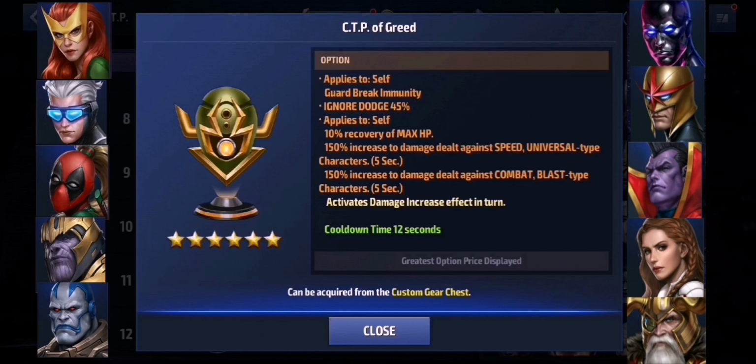So these are the characters that are going to work pretty well with a CTP of Greed. This CTP has a guard break, which is going to be very important when it comes to PvP game mode, and then the Ignore Dodge is also a very good counter to those speed types like Quicksilver and Black Widow. And then the healing is nice as well, which can help you to survive longer in the match.